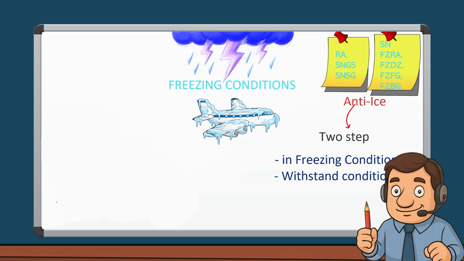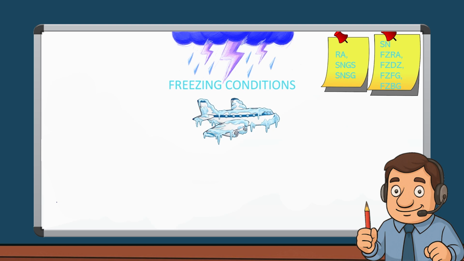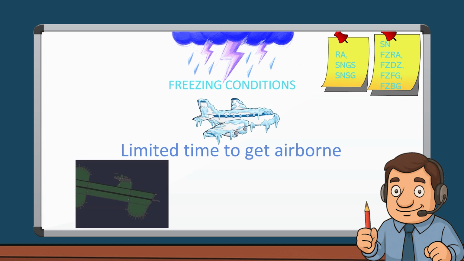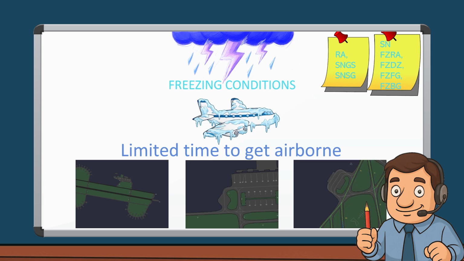This is normally something you have to be aware of as a controller, that pilots who are anti-icing only have a limited period of time when their aircraft is clean before they must be airborne. Otherwise, at some point ice will just build up again. Luckily, in Denmark we either have very small airports with short taxi times, or we have airports like Billund and Copenhagen where remote de-icing platforms minimize taxi time after de-ice.